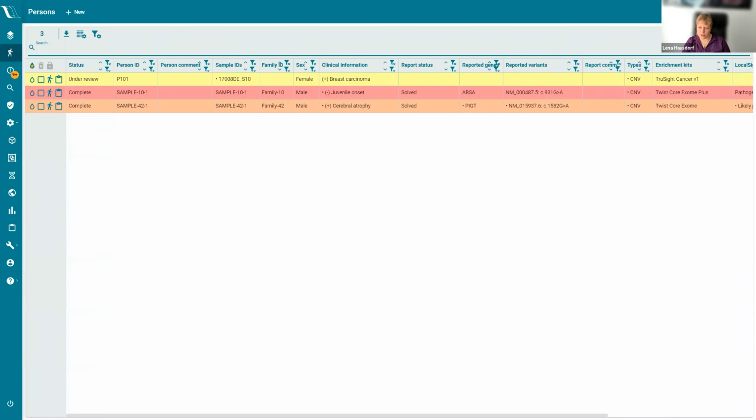And then there's a question, can you curate variants in different contexts? Germline versus somatic. I'm not really sure what this is referring to. I mean, we do have a somatic bioinformatics pipeline and a germline pipeline. So of course you can curate them differently, I suppose.